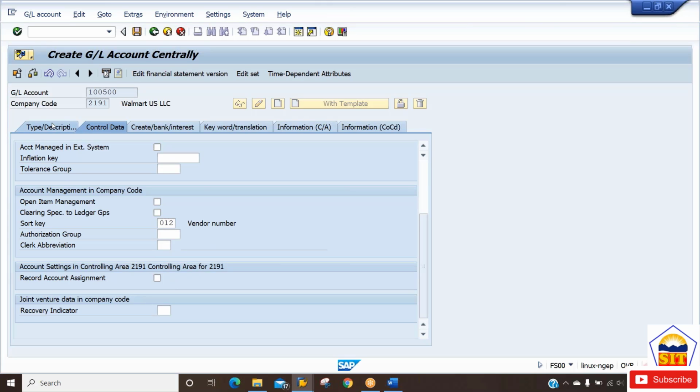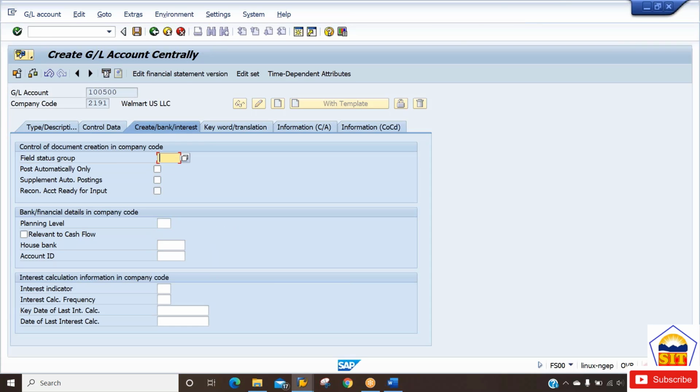Then we go to the bank interest tab, where we go for the field status group. It is G067. Now we can save it.